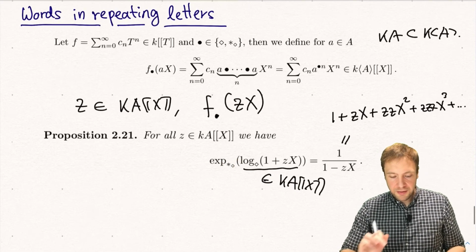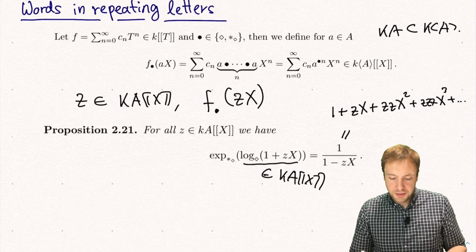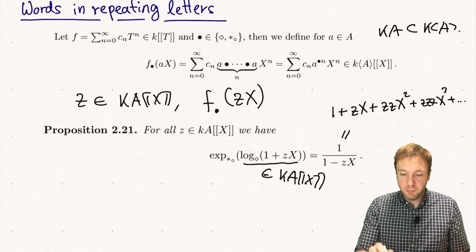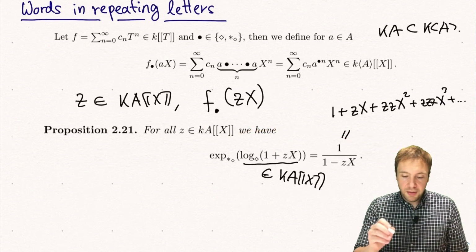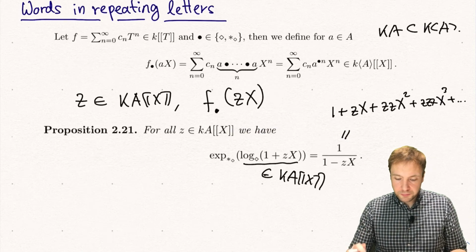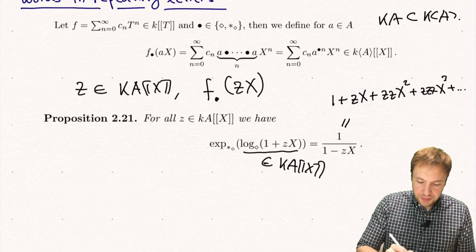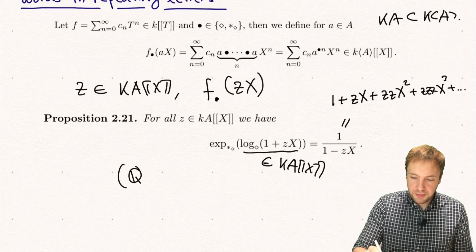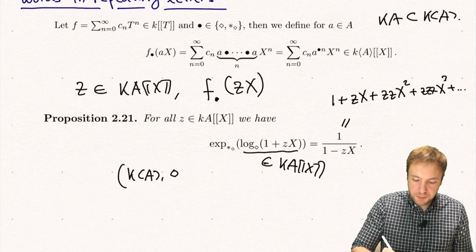Okay, and the proof of this we will do next time when considering linear maps induced by power series, and then we will prove a more general statement, but the implication will be this. But this we now want to use. So first, let's say we have a quasi-shuffle algebra. Maybe let's do it more generally: we have K A with the quasi-shuffle product.